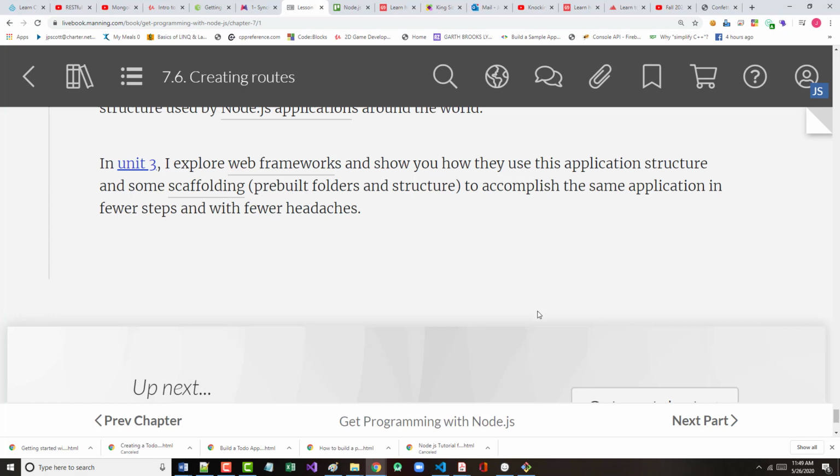But in the next unit, and I guess this is Unit 3, it says we will explore web frameworks and show you how to use this application structure with some scaffolding. Okay, in fact, I'm wrong here. The next section is Unit 2.